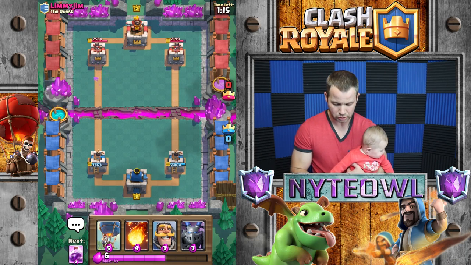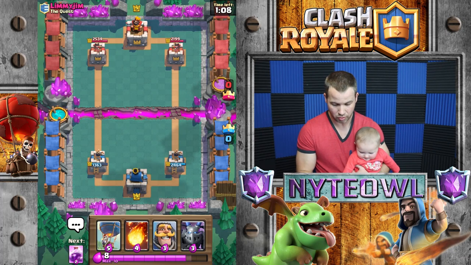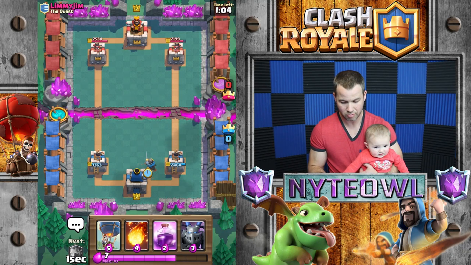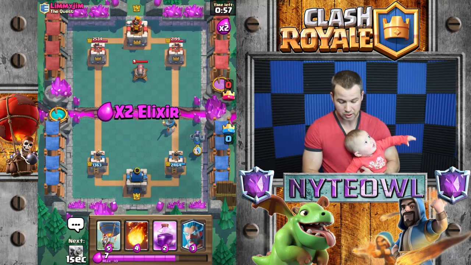So, what are we going to do? Just don't put archers in the back, please. That is so annoying to me. So annoying. We're going to go ahead. We're going to drop knight on this side. And then we will prepare for another push. Hopefully, maybe we can drop Mega Minion down, get the Mega Minion and the Balloon all within the Rage spell. And we should do pretty dang well with that.